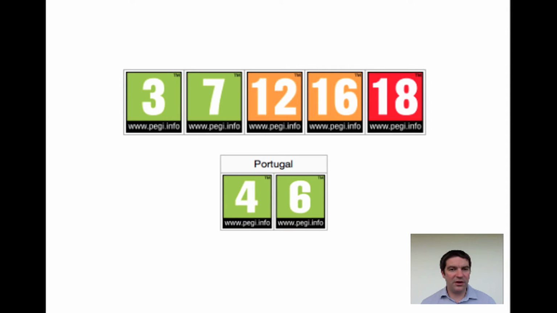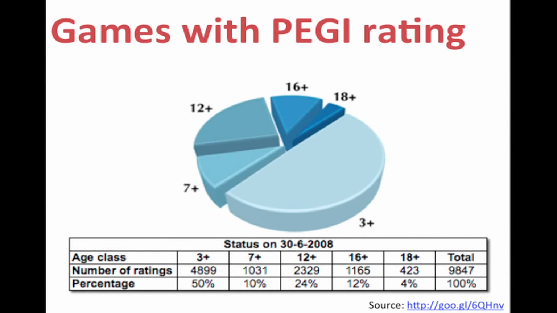So games, first of all, are classified by age range. Now, if we look at how different games are classified, and unfortunately we've only got the 2008 data, that's the only information which is available on the PEGI website, one of the things that you'll maybe notice straight away is that in the age 3+ category, you've got nearly 5,000 video games. Over 50% of all video games were in that category, and in the 18+ category, you've got just over 400 games, only 4% of the total amount.